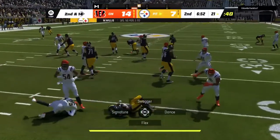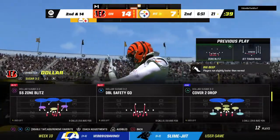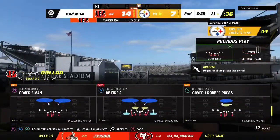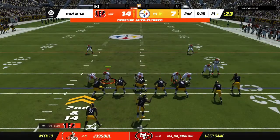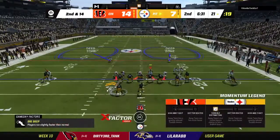Yeah, but no cause for discouragement here. They've fallen behind, but haven't they proven that they can go down and score? So what was the formula that got them down there the first time? Get back to something close to that, and maybe they can get this game tied up. Well, the first play of the drive lost 4. Now they'll look to move it forward here on 2nd and 14.